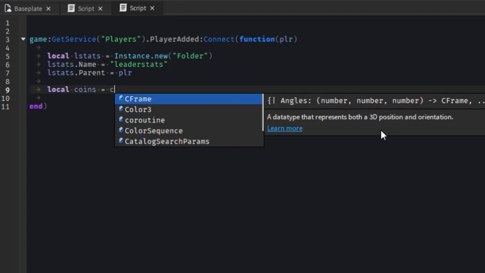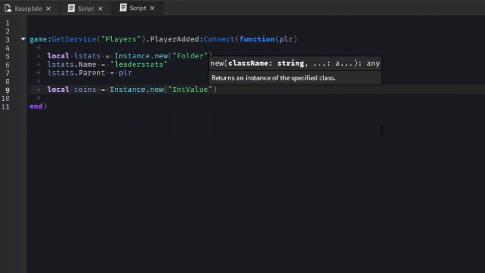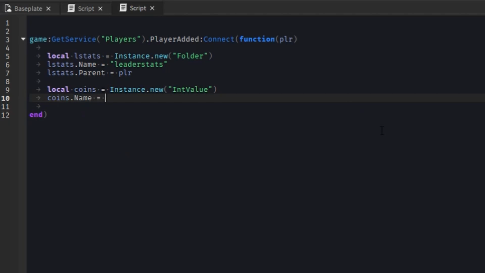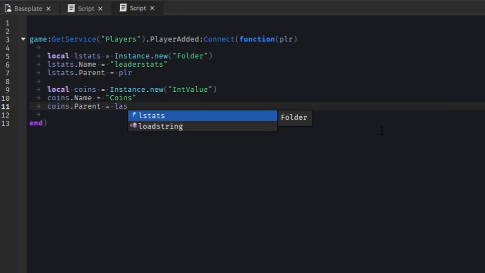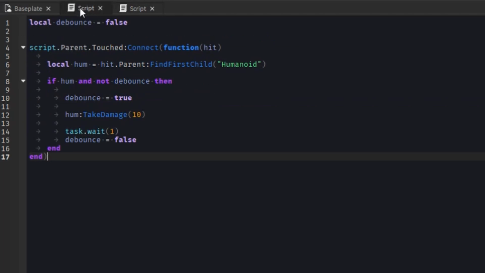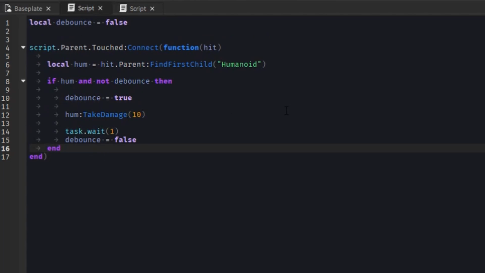We're just going to call it coins. And we'll parent it to the leader stats folder, so that way it knows coins is a leader stat, right?